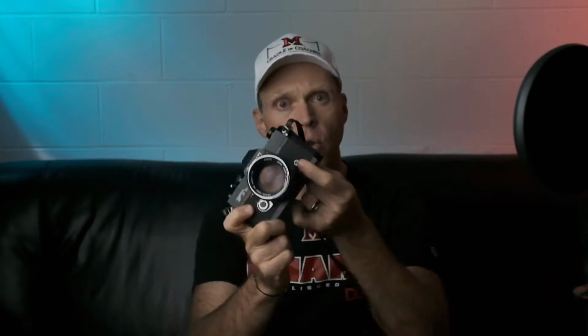On the front lower left here, we have a PC socket, if you're into the old school flashes. On the top you got an actual hot shoe, as opposed to the older Canon FT, which did not have the hot shoe. They had a cold shoe, but this has the hot shoe.